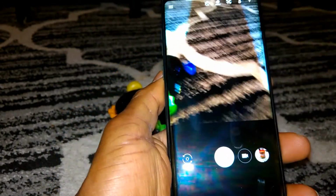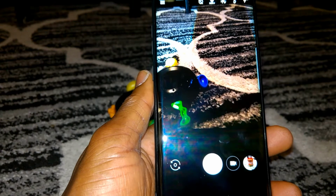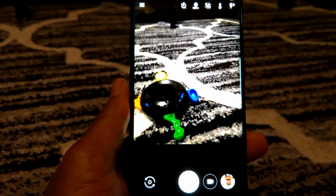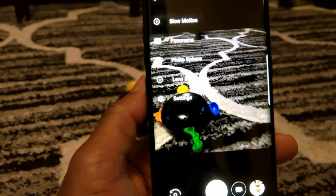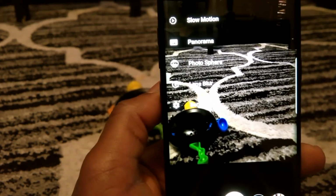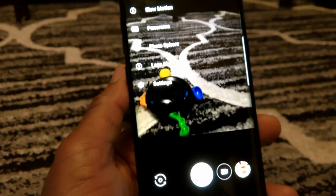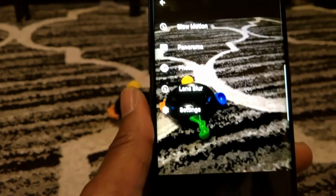Okay, there it is. This is the Google HDR camera software. I'm going to turn up the flash so you can see properly. As you can see, you have the menus written in letters at the top. You can see there you have slow-mo, panorama, photo sphere, lens blur, and settings. But something shocked me, you know, the settings.